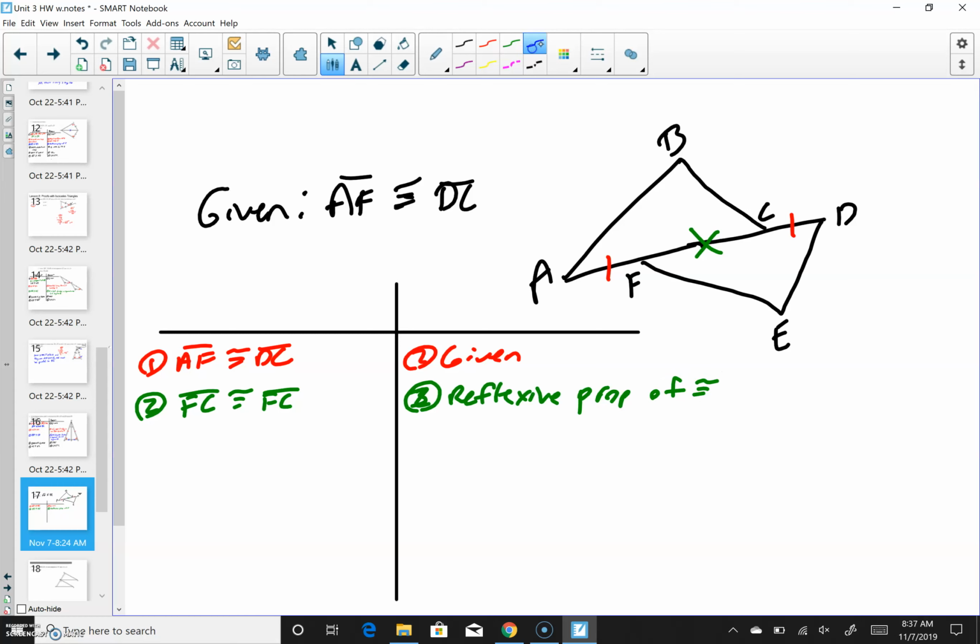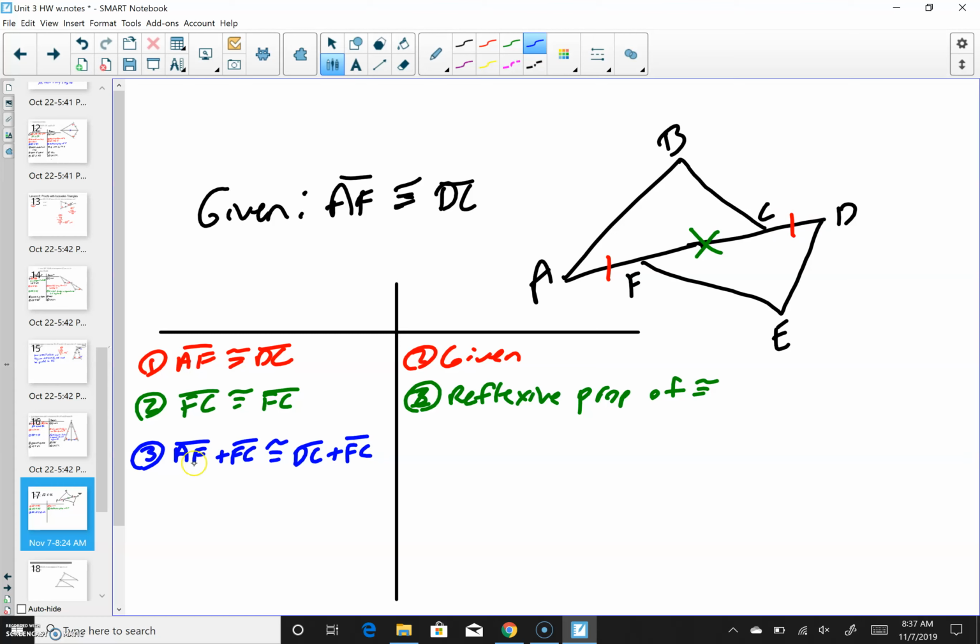So we have the two little pieces that stick out from each are congruent. We have the reflexive part that slightly overlaps to be congruent to itself, obviously. And now we're going to start our addition postulate. So we're first going to focus on AF. So we're going to take AF and we're going to add our reflexive part, which is FC. And that's going to be congruent to, well, if AF is congruent to CD or DC, we're going to start the other one with DC. So we'll take the little part of the other one and add the reflexive piece.